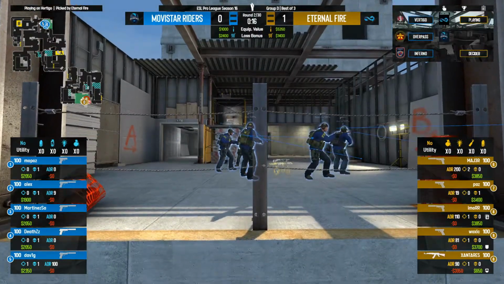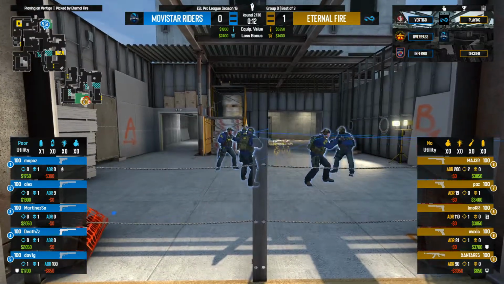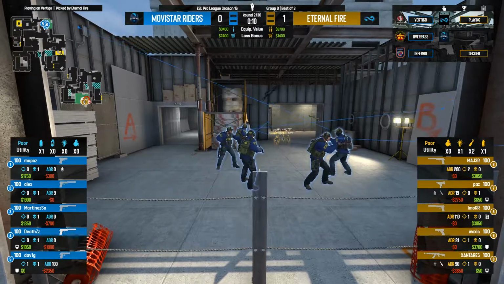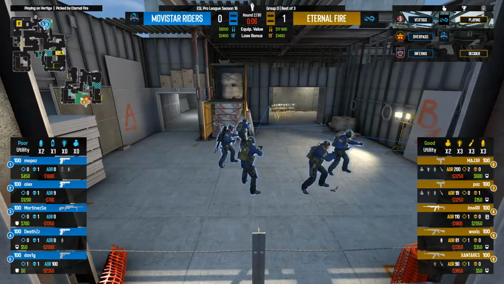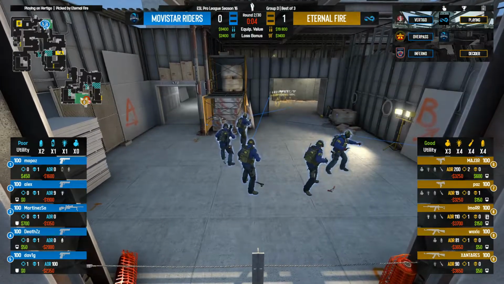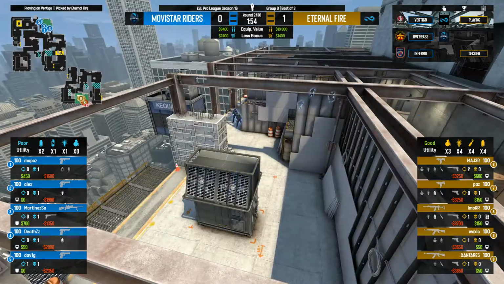Movistar Riders, I've seen them struggle on CT Vertigo in the past. And them playing retake without a kit is already a bit of a questionable start, at least in my opinion. If you're going to play retake on an A bomb site, I really think you need a kit and a smoke to go for that defuse. But not on this occasion, and Eternal Fire will take those every day of the week.